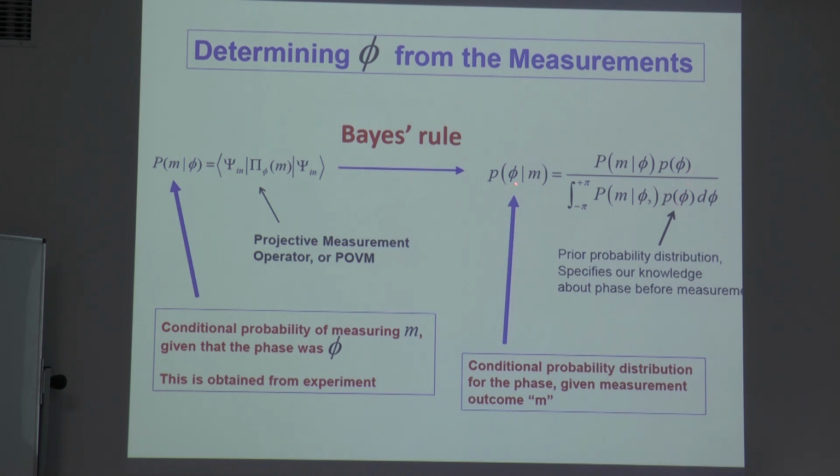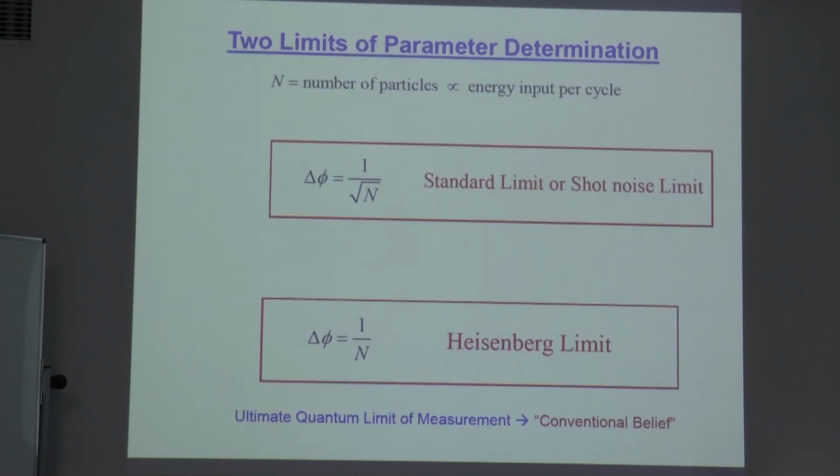And this is the a priori probability, that is what you know about the phase before the experiment. If you had a good sensor, the probability distribution would be very narrow, with one peak. So given some measurement, this would be a very narrow function for a good quantum sensor.